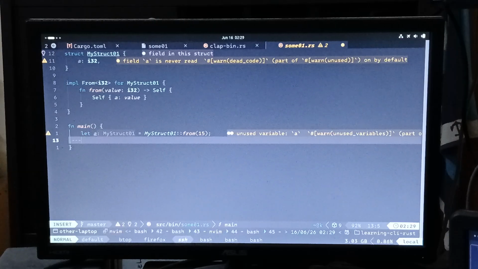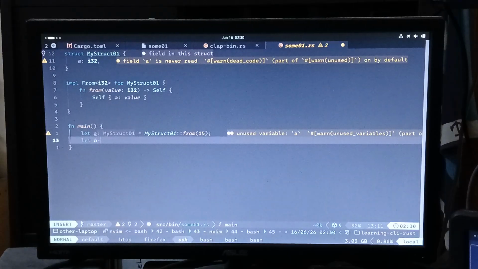So I don't need to explicitly implement the Into trait and create an into method implementation, that blanket implementation exists already.